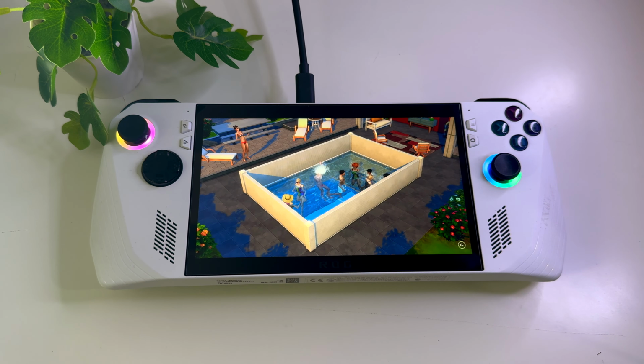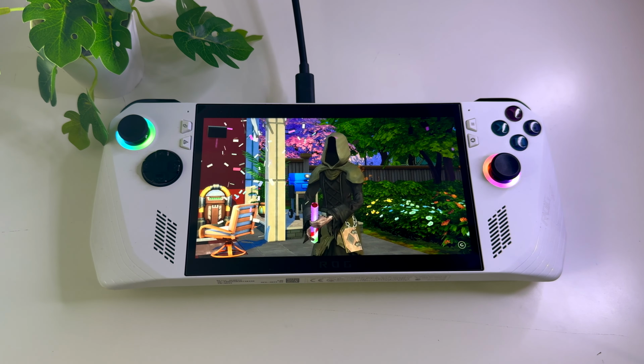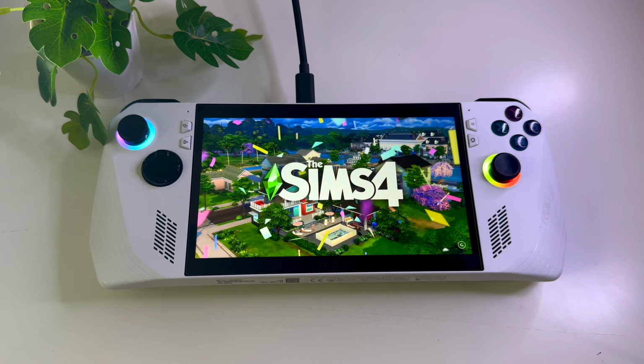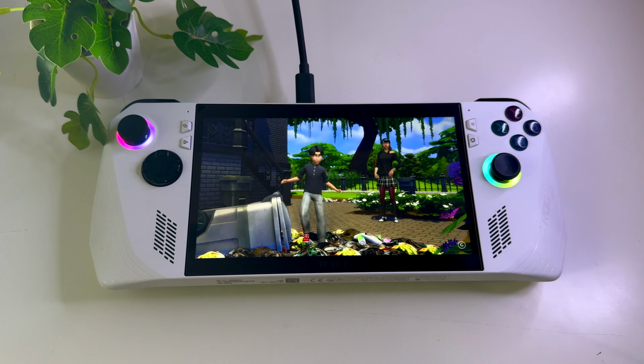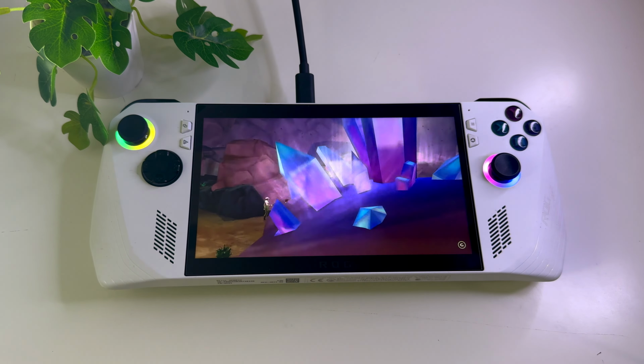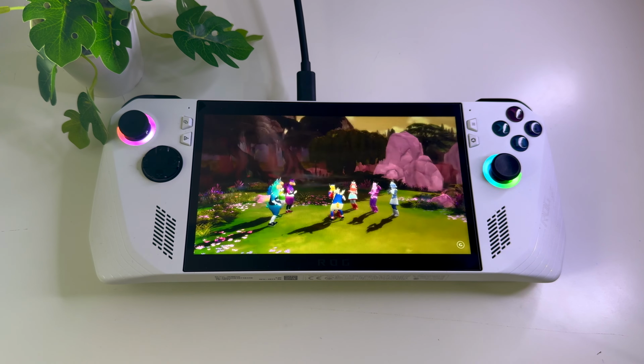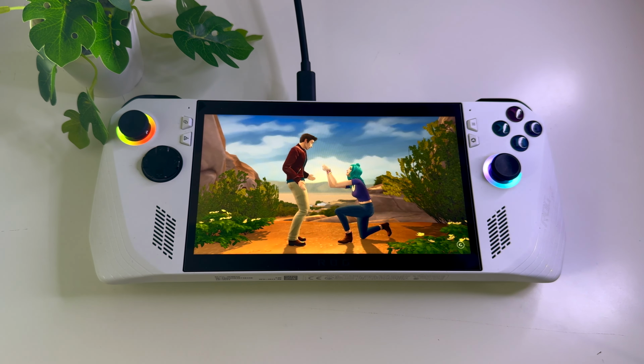Right in front of me, I got the ROG Ally with the Z1 Extreme chip. In today's video, we are covering The Sims 4. The Sims 4 has been out for years now. The Sims 4 is a social simulation game developed by Maxis and published by Electronic Arts. But you may want games to play on your ROG Ally.